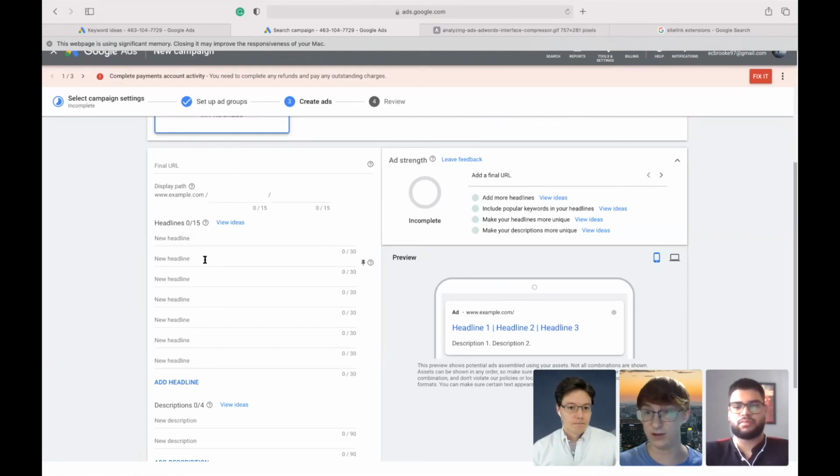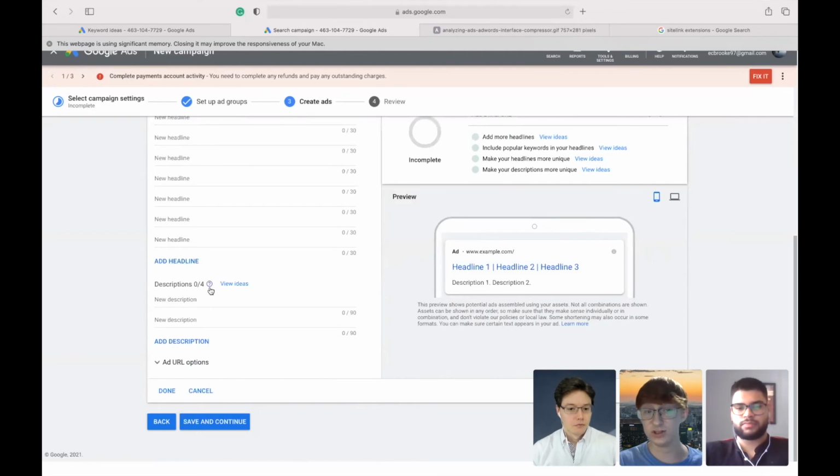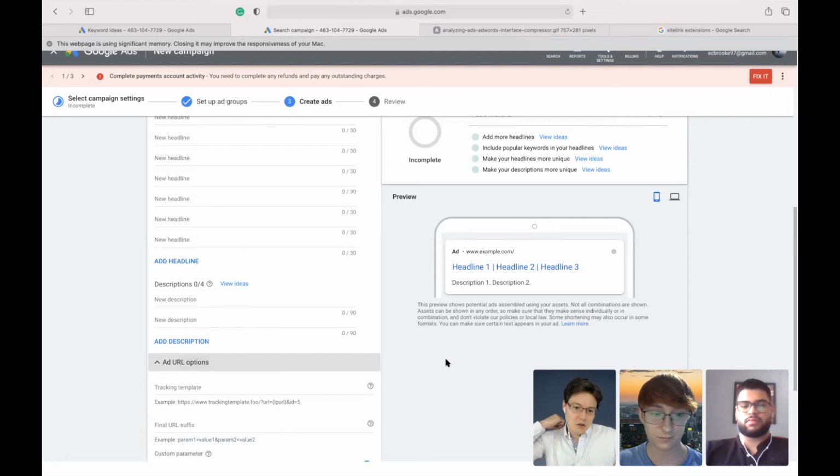And from there, in the future, maybe you can create an ad with just that headline that works really well. The same thing goes for descriptions. You can set multiple descriptions, and it can kind of mix and match the descriptions and headlines together to see which combos work the best. Yep. Kaushik, any advice on how to craft these?